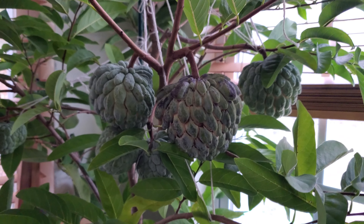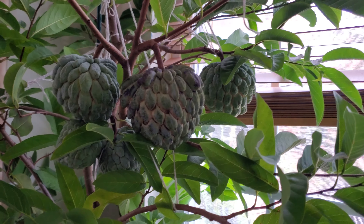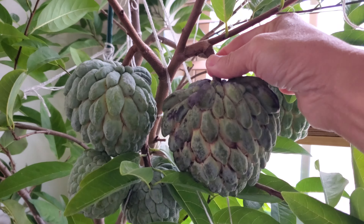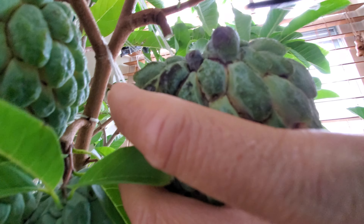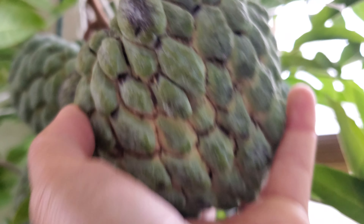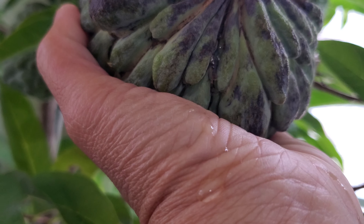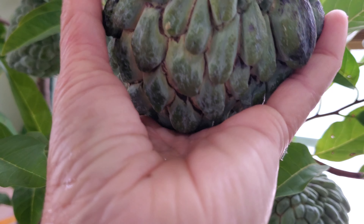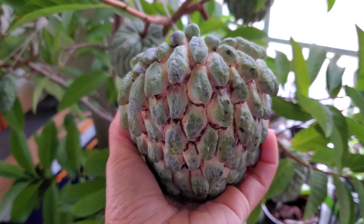It is so beautiful. Three years for one fruit — I'm so excited! I could have just gone out and bought it, but where's the fun in that? So I'm going to chop this down. The stem is pretty hard, so I need two hands. Oh, this is at least half a pound! Some juice just came out — the juice from the inside is oozing out. Let me smell it... it smells good! I hope it's the mango kind.